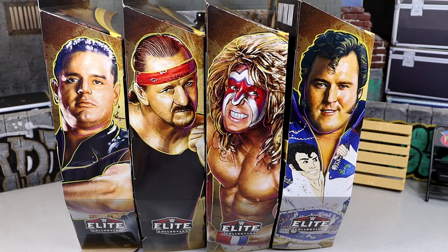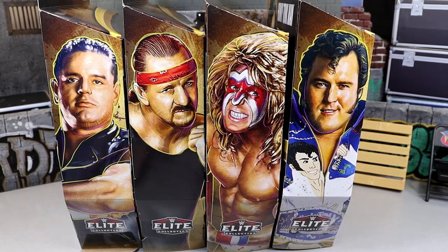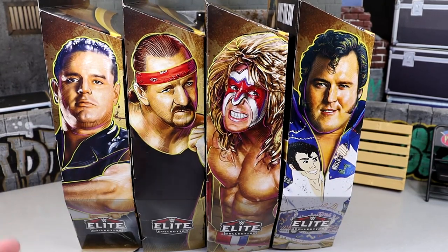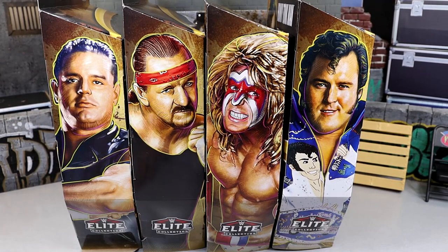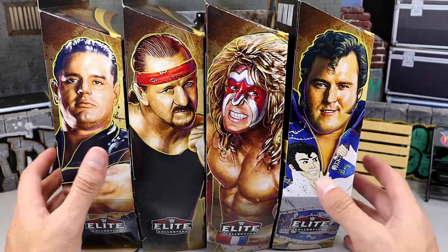That'd be nutty. Nonetheless, man, we're taking a look today at the Legends Greatest Hits line featuring British Bulldog, Terry Funk, Ultimate Warrior, and Honky Tonk Man. Now, originally, I have owned three of these four figures in their original state, which is what the Greatest Hits line is. The Greatest Hits Legends is taking previously released Legends figures that Mattel has produced already and giving them the double-jointed treatment, which is what we have here today, man. I'm actually pretty excited. Not that excited, but I'm intrigued to see what we got here, man, as we're going to go through.